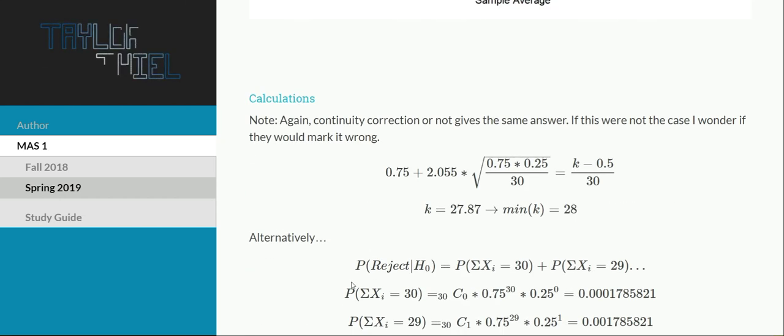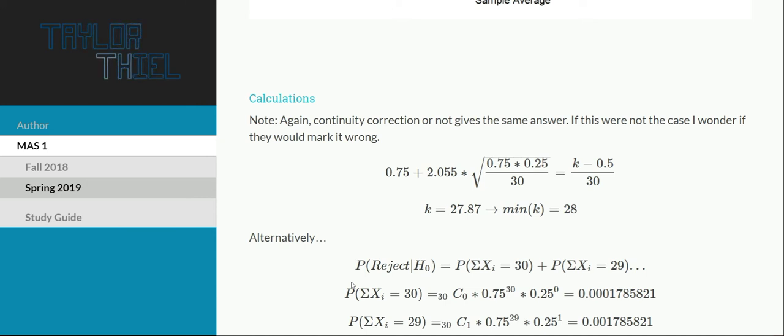So I have two additional comments, even though we've just finished going through the problem. First, similar to what was previously mentioned, for the question immediately before this, question 21, whether or not you do the continuity correction, you actually get the same answer. So still not sure if that's always going to happen or if it just got lucky. I really wish they would specifically call out that you need to do a continuity correction, but I would say for the purpose of the exam, assume you have to do it.